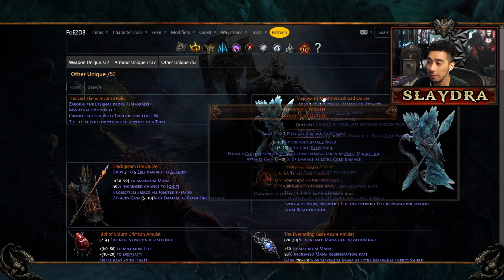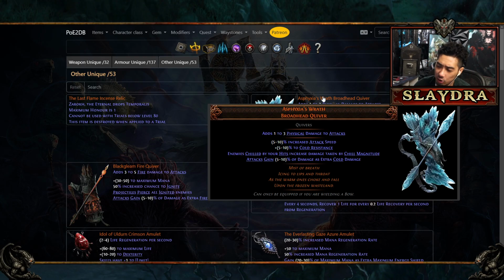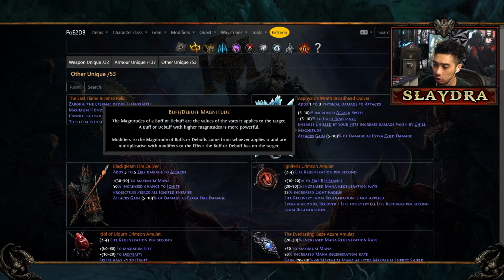Anyways, starting off, we have Asphyxious Wrath. This is an item that exists in PoE 1 as well. A lot of these, I'll be honest though, are kind of like leveling items. I briefly looked at them. So this is just like leveling. Some of these I might skim through because we got a lot to check out, but just like some extra damage. And then enemies chilled by your hits increase the damage taken by the chill magnitude. So that's the thing that you would be really utilizing it for.